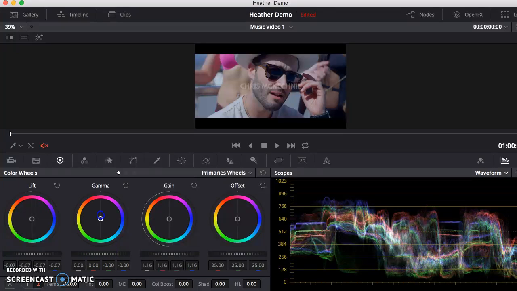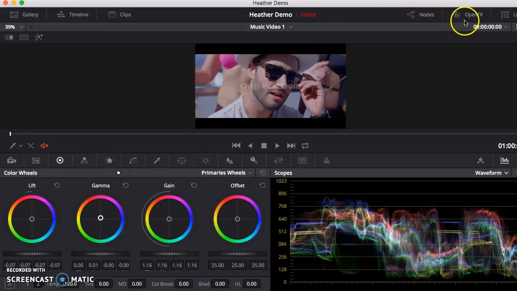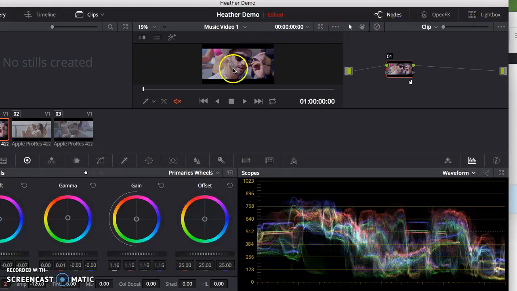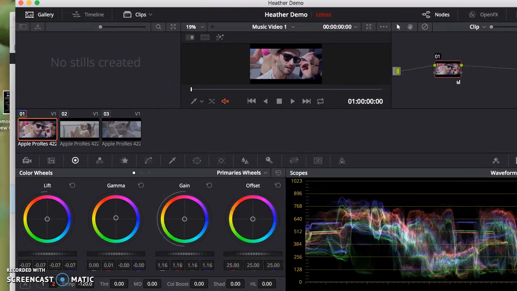I'm going to push the pink red into his skin tones a little bit more. I'm not going to do this real precisely, but I'm showing you how this is done because I want to make sure to show you how to save the correction that you've done.